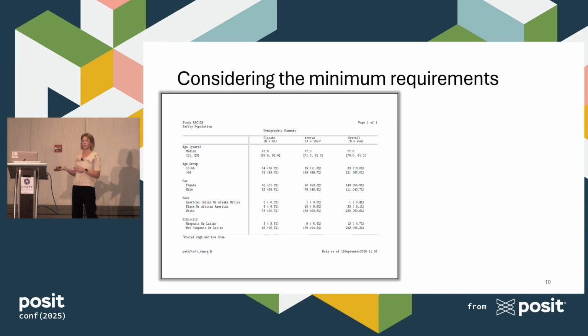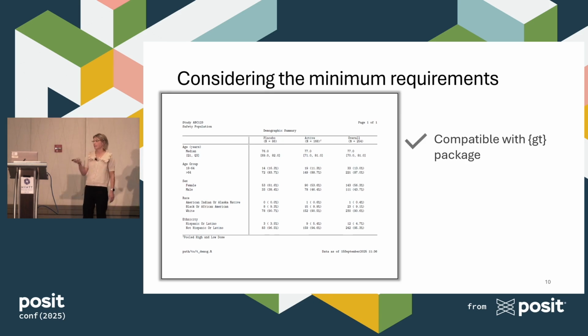So taking a look at our traditional looking output, first and foremost, GT compatibility. GT, the R package for making tables, developed by Rich from Posit. This is really, really important to pharma. We use it a lot for tables. It's very, very powerful with formatting. So whatever solution we created, we wanted to make sure it worked well with GT. Didn't want to disrupt that.